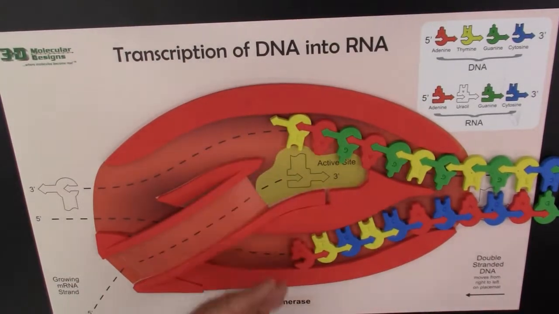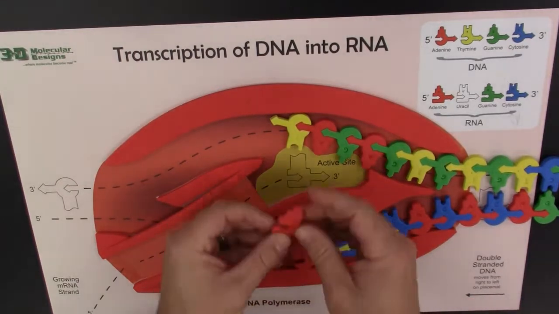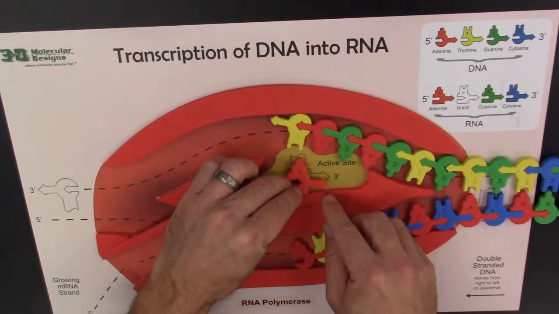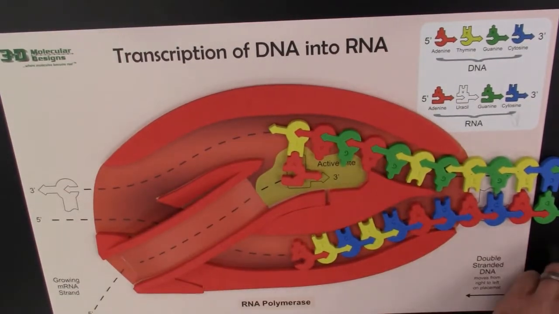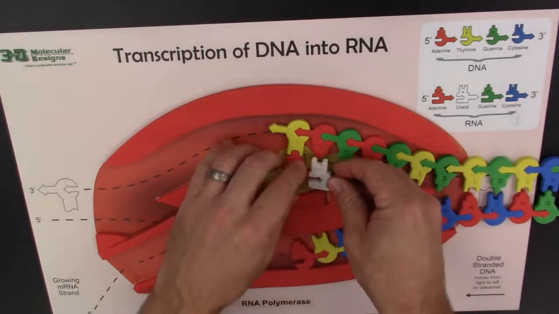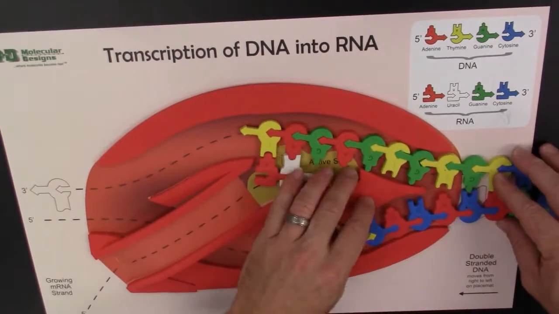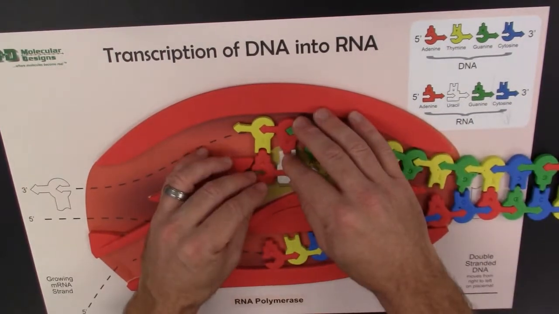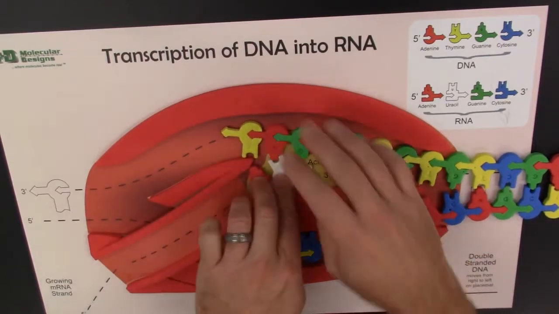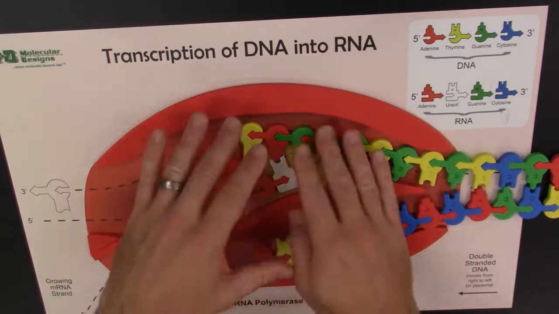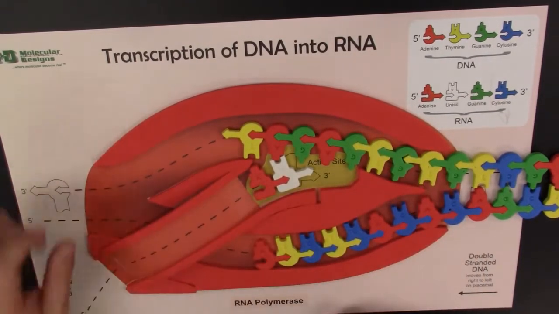And again, T will be paired with A. That doesn't change. I'm going to match up our shapes here. And A will be paired with U now, as we move through our active site here. And then what will occur here is, again, we'll have a split, because we want this strand here to leave. We don't want it to stay with our template strand. We want our template strand to come back with our non-template strand at the end.